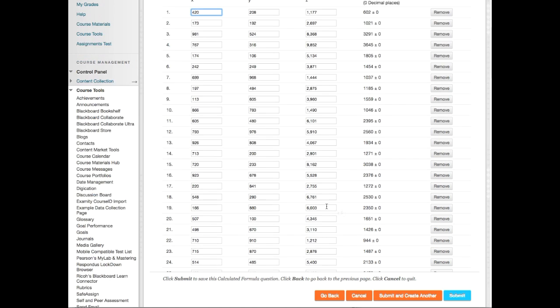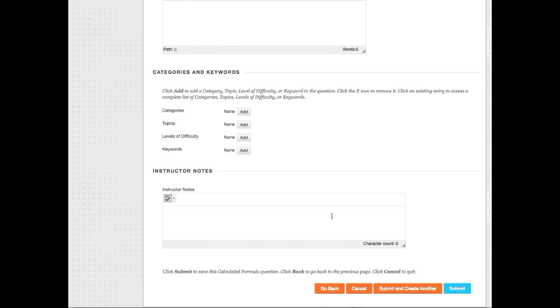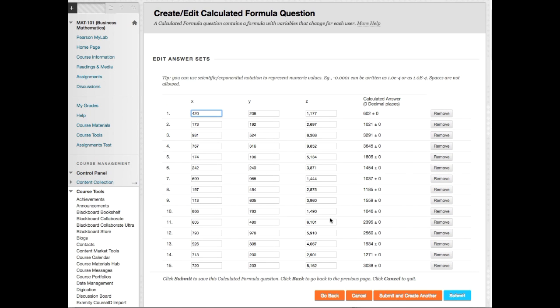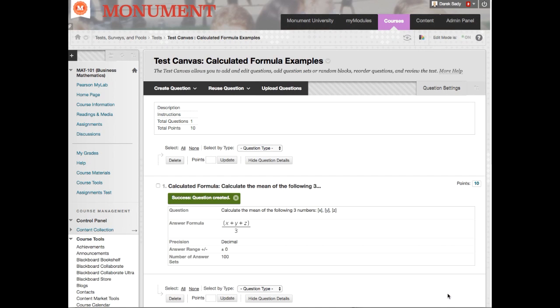You can also recalculate if you don't like these choices, but these are fine, or you can remove a couple that look weird, but these are all within the ranges that I specified. All of these are valid. It's no problem. So then I'm gonna hit submit. And the question is built. So that's what the question will actually look like in Blackboard.